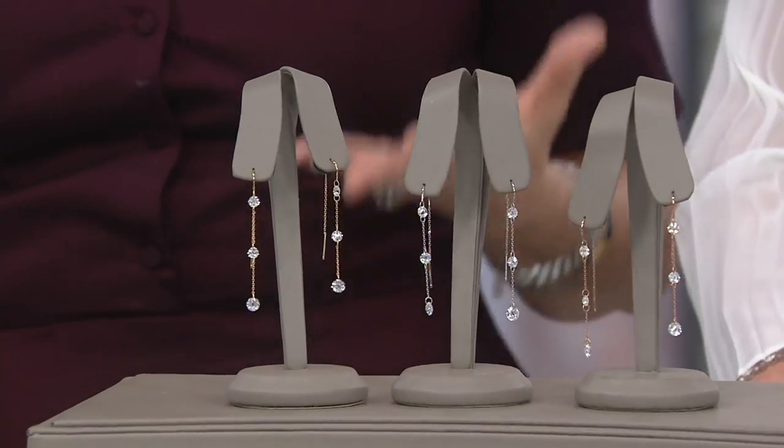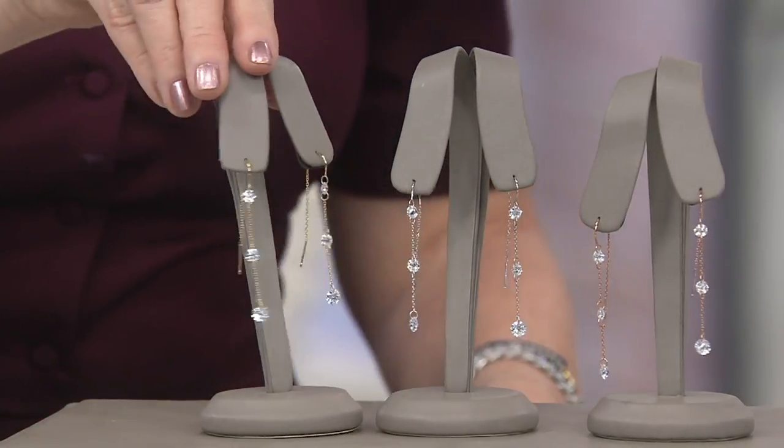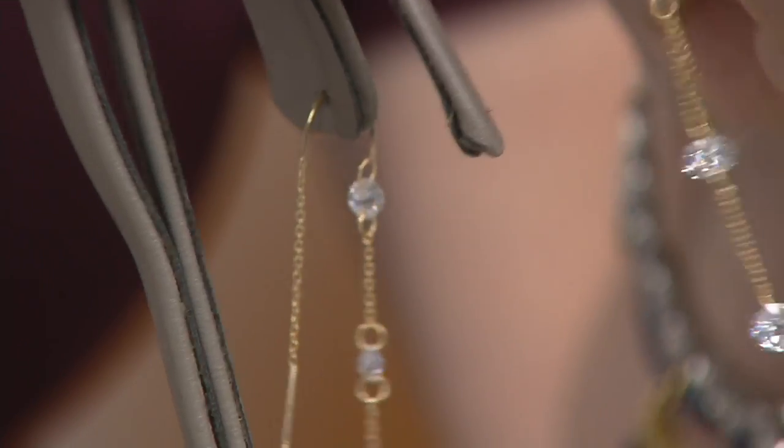This is a beautiful pair of earrings that when you get home, they weigh nothing. Lisa and I were laughing about how we both have eighties earlobes and are proud of it, but we sometimes have to watch the weight. These are just so much fun — the amount of impact you get from something really small in scale that just makes the right statement.